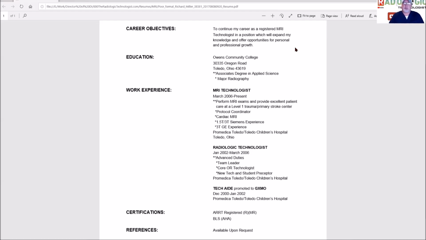Now, does that mean this person's a bad tech? No. Does that mean they're a bad employee? No. Just means maybe they don't know how to format a document. Or it could mean that they did not want to take the time to create a decent resume. And I think in today's day and age, with everybody growing up with computers, you really ought to know this stuff. And if you're a little bit older and not as versed, you need to get caught up with this.